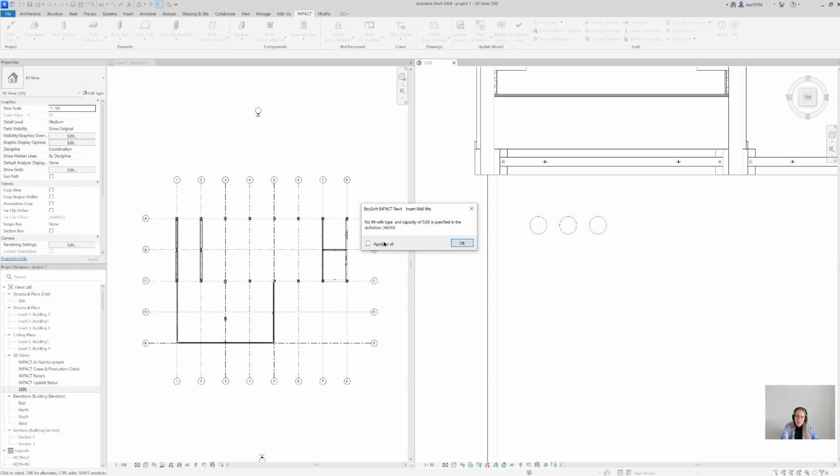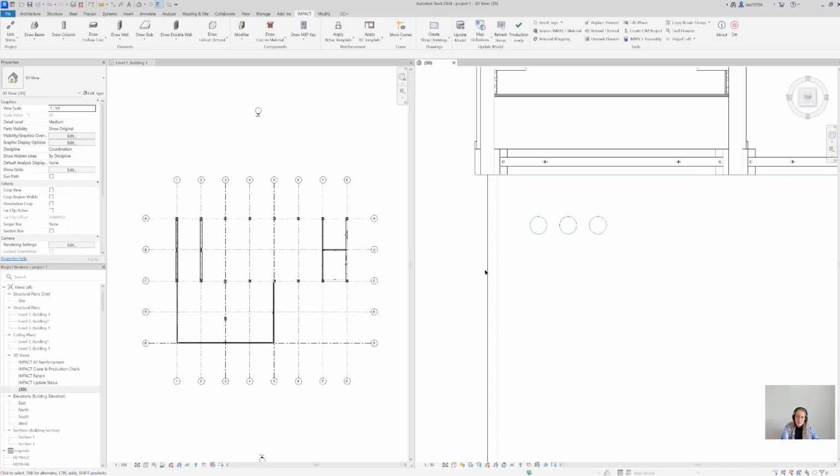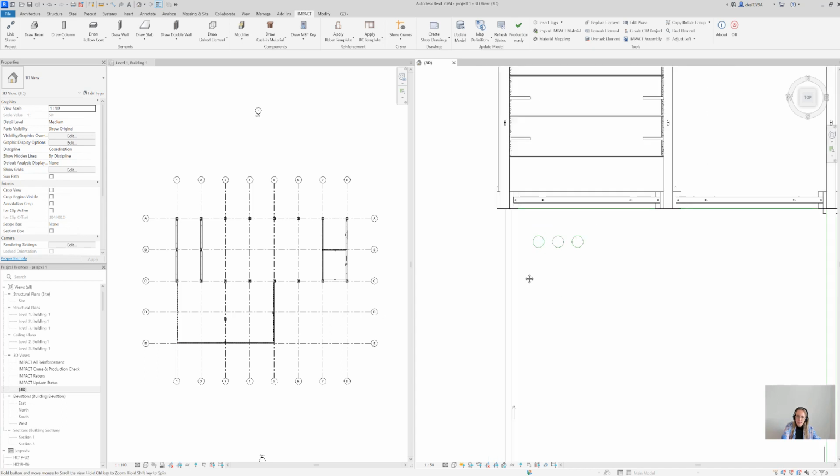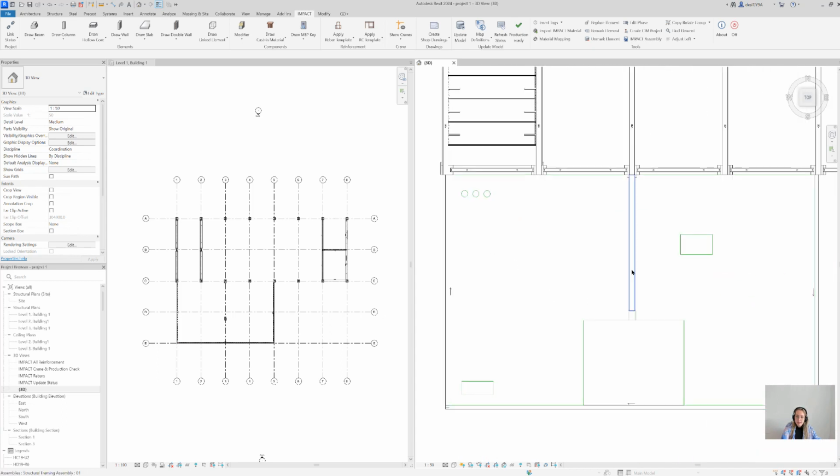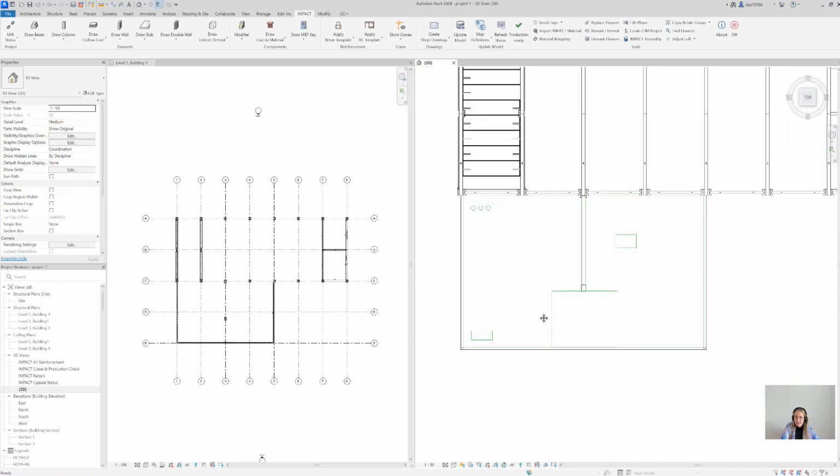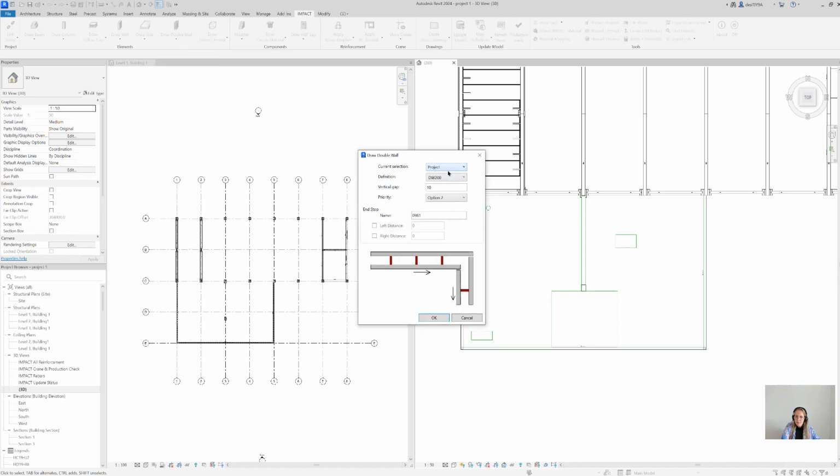That would be lattice girders, lifts, and bracing. And Impact just came with a warning saying there is no lift defined for this mass of the wall, and that's clearly true because the walls now are quite long. We need to split them in a while.